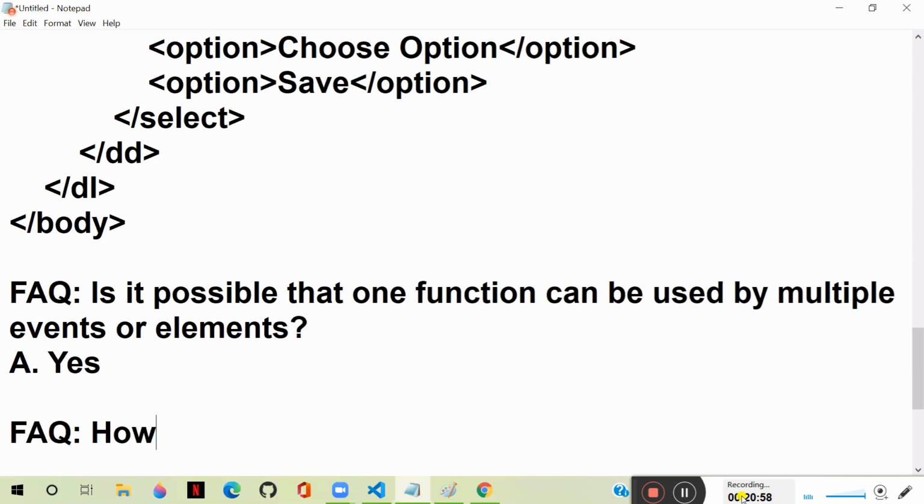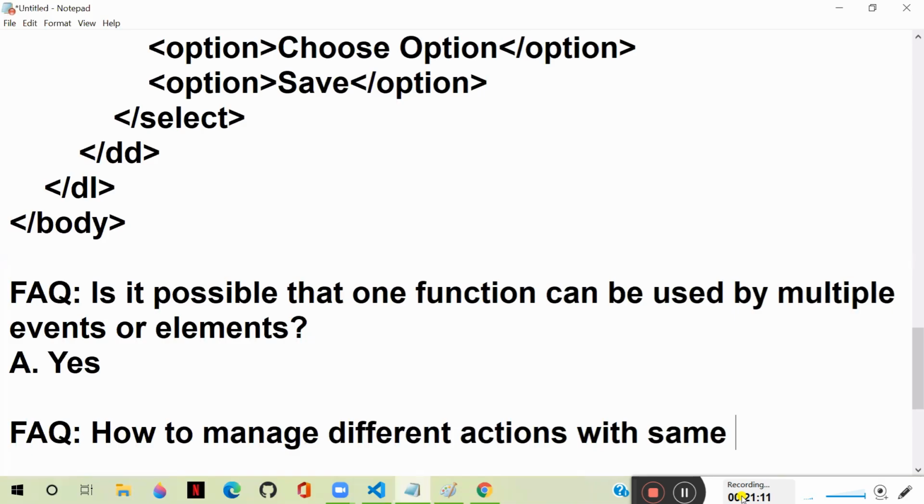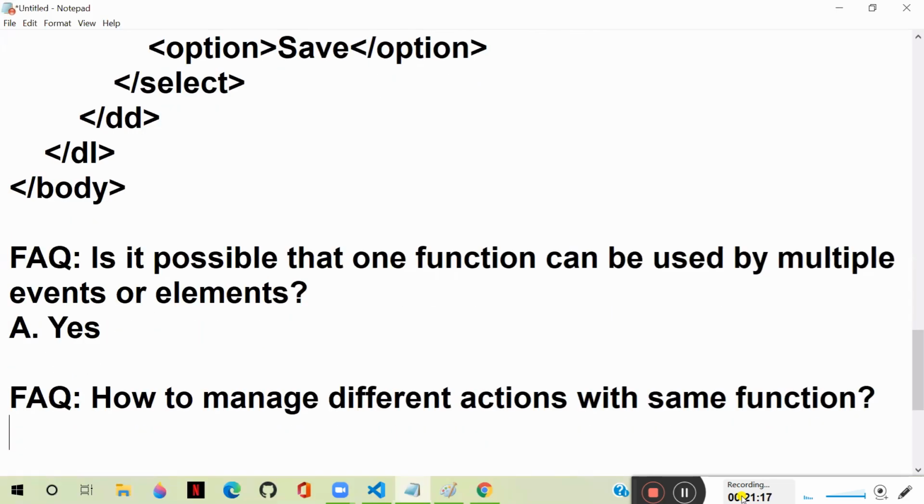how to manage different actions with the same function. How to manage different actions with the same function? This is also a regular question. Function is only one, but it should work for different situations.